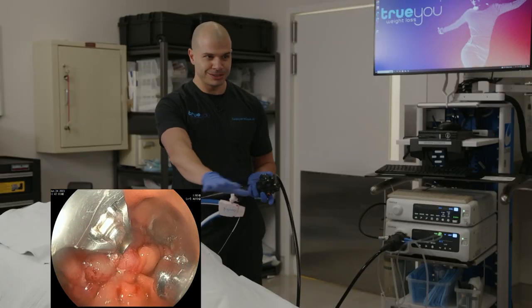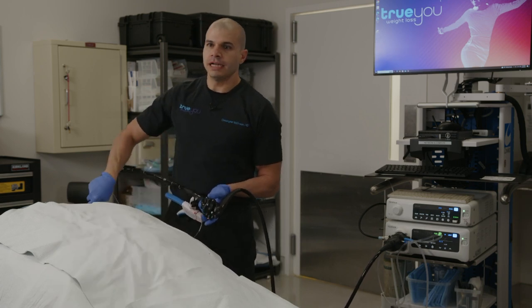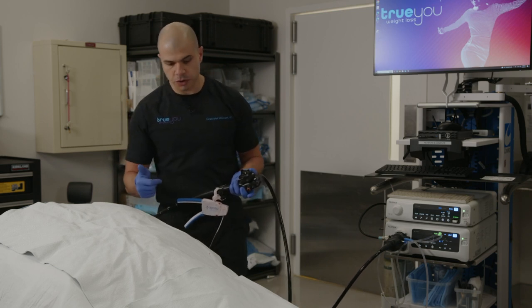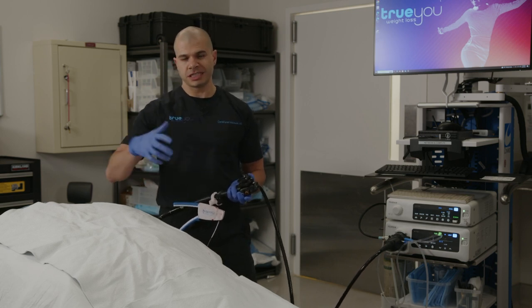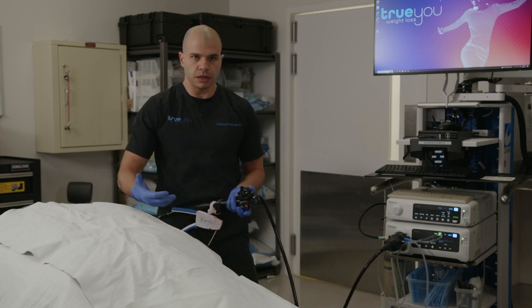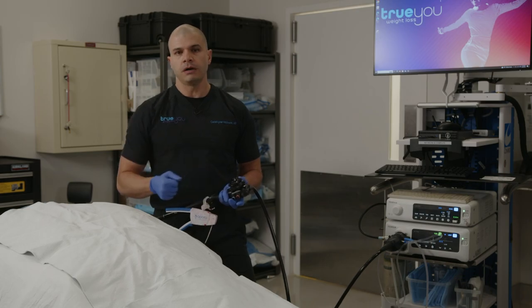Any remaining questions? Go ahead. Is there anyone who is not a candidate for this procedure? Well, there's a few things we look at. First of all, we want to make sure that a patient has responded well to their original surgery. We'd like to see, strictly speaking, that a patient who had a bypass lost at least 50% of their excess weight with that initial surgery, which would be considered an optimal response. So we'd like to see that the initial surgery worked. We want to exclude certain things that would interfere, certain comorbidities, active tobacco use, but there's not much else.